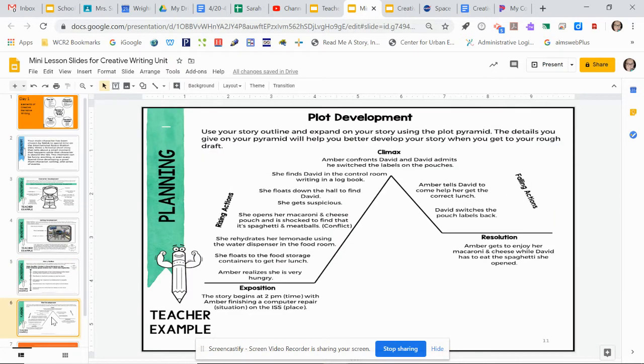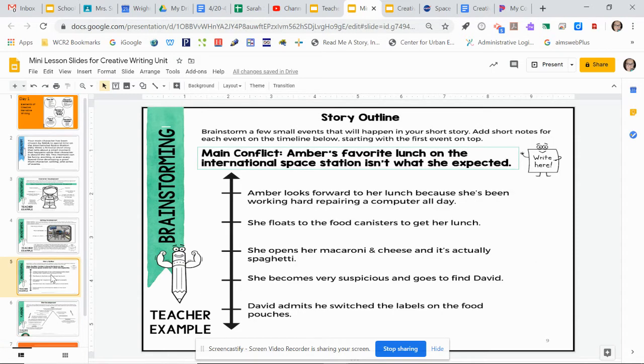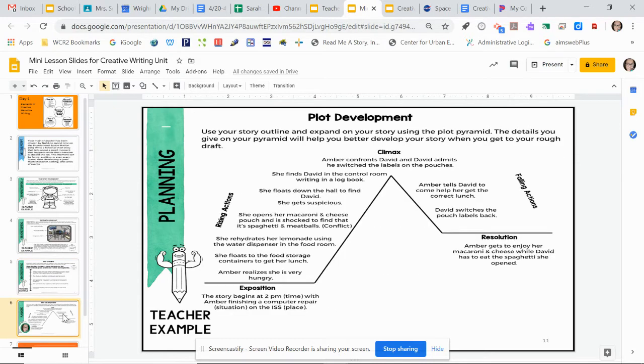So let's go ahead and just review what I had yesterday. So yesterday, whenever I was working with you, or day 4, I guess, just in case you're not doing these in order, what I was working on with you is what was happening in the beginning, which is our exposition, what happened as the rising action, and then following in with the actual details of, okay, she goes here, then what happens, and then she does this, and then how does this person react, and what does she do next, and filled in some of those holes from the previous day of just the outline. So we're just getting more and more detailed with our story.